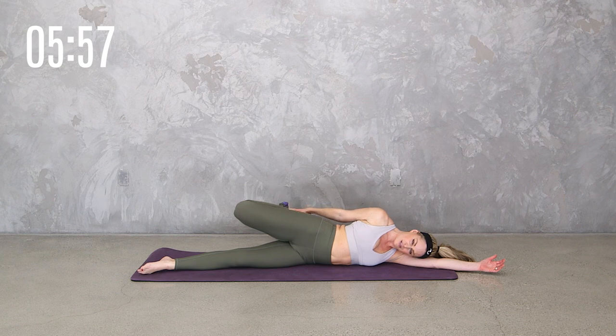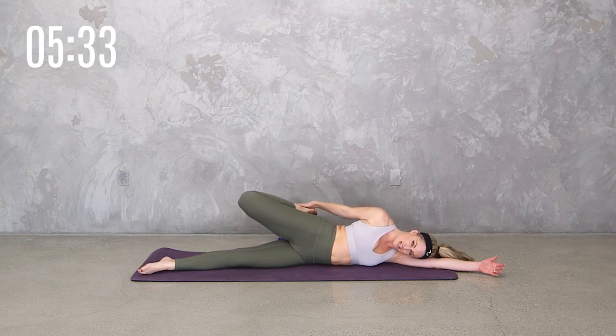So what I want you to do is I want you to lift up, tilting the hip forward, lift up in the knee, feel that stretch all the way through the kneecap. And then we're gonna push your foot into your hand while you pull your hand into your foot. So we're gonna do that push against each other for three, for two, for one, and then release and lift up a little higher. Feel the difference through the knee, through the hip.